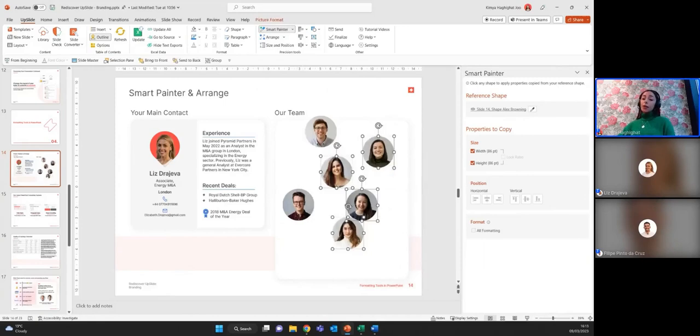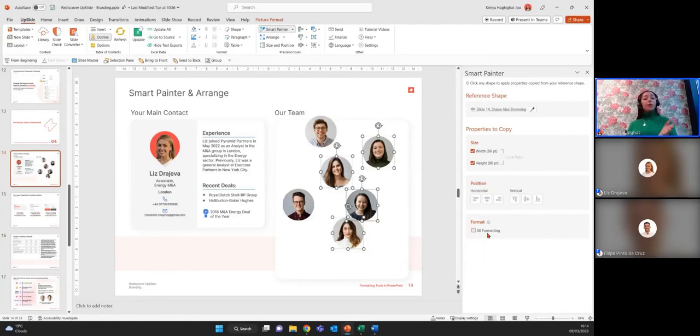So something to note is that this isn't restricted to just images. You can use it on text boxes, shapes, tombstones, anything along these lines. At the bottom of the pane, you'll see this All Formatting button here. By selecting this box, UpSlide will copy all of your formatting of your selected shape to your other shapes. So this could be outlines, font styles, font sizes, as well as background colors as well.